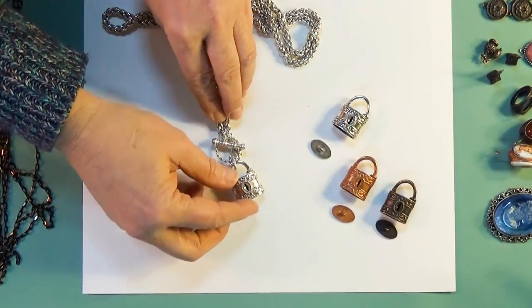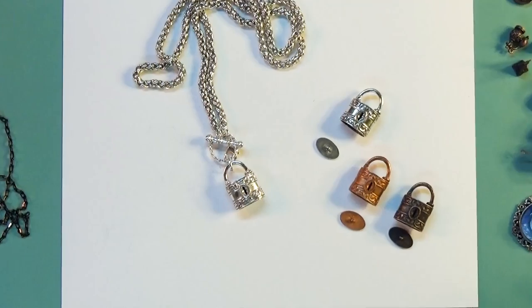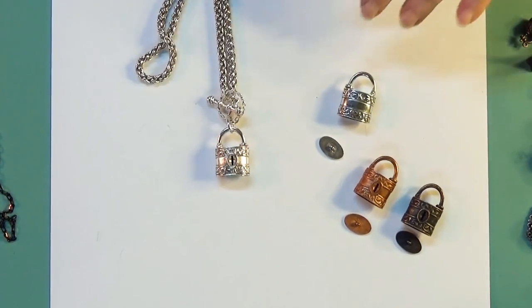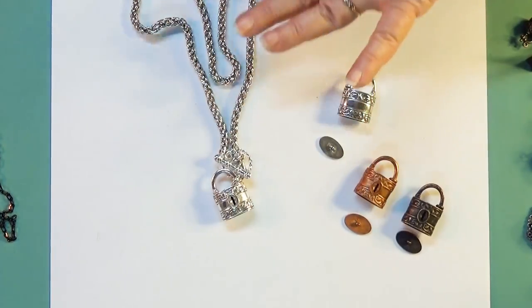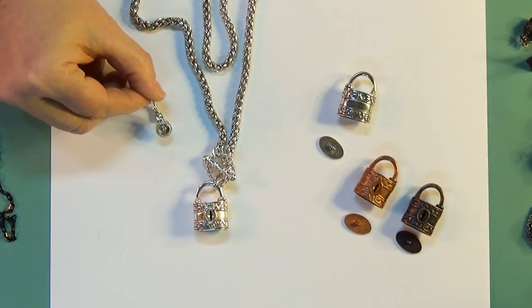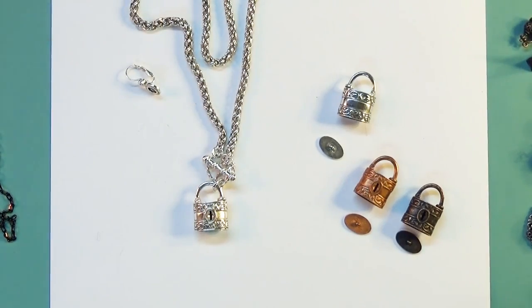Donna, do you want to tell them about this piece? It's one of your favorite 1928 pieces. Well, I saw this and I had to have it. I wear it a lot. What I like about it is the weight of that lock is perfect — not too heavy, not too light. No matter what side it's flipped on, it always looks nice. And it comes on this beautiful, heavy braided chain. It has a beautiful toggle clasp on the front — it's very, very attractive, about a 30-inch chain. Here's a pair of earrings I wear a lot because they go with so many things. You can see how beautiful their finish is. Everything goes with the lock. This is from the Antiquities Couture section at 1928.com and you can buy it there.